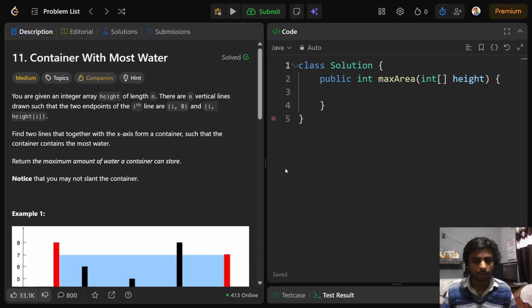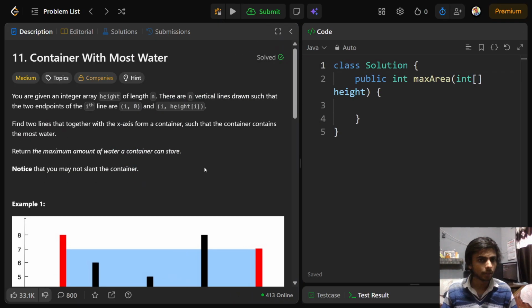Okay. Next question. Container with most water. You're given an integer array height of length n.